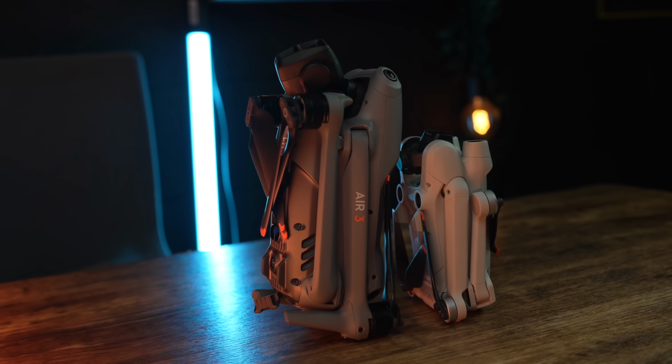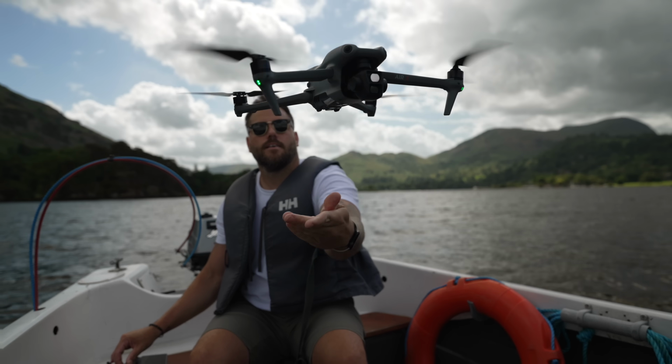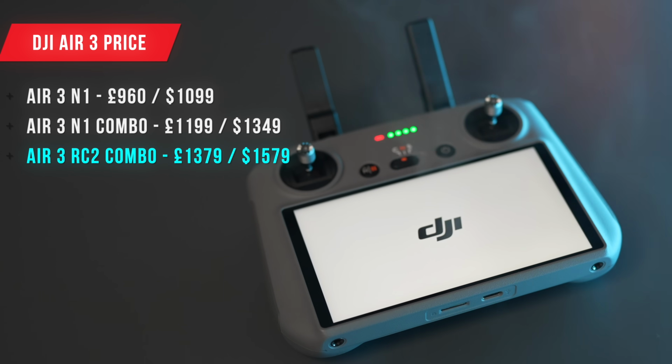So those are just some of the top features of the DJI Air 3. Like I say, when I first heard about it, I was like, really? Do we need another Air series? But when I saw the spec and now I've had a chance to fly this, I've been really impressed with it. You're going to have a lot of similar features of the Mavic 3 Pro in the DJI Air 3, but it is smaller, so it's going to take up less room in your camera bag, and it's a lot cheaper as well. I'll put some of the prices on the screen here to show you what it starts at, but I highly recommend getting this new DJI RC2.